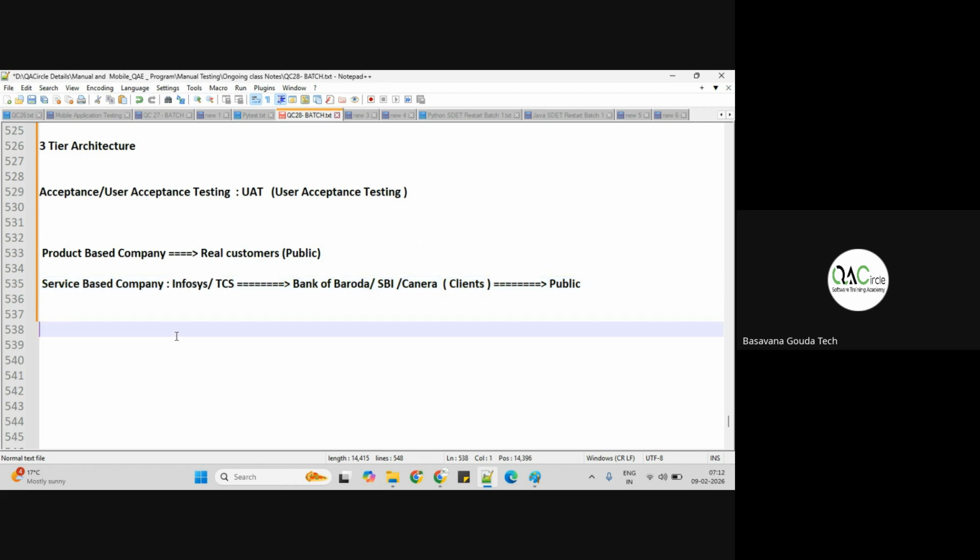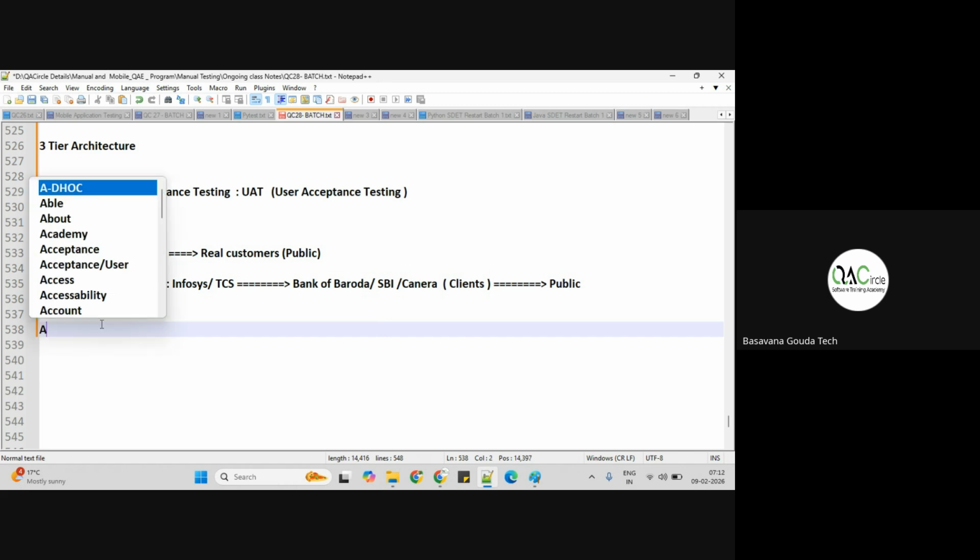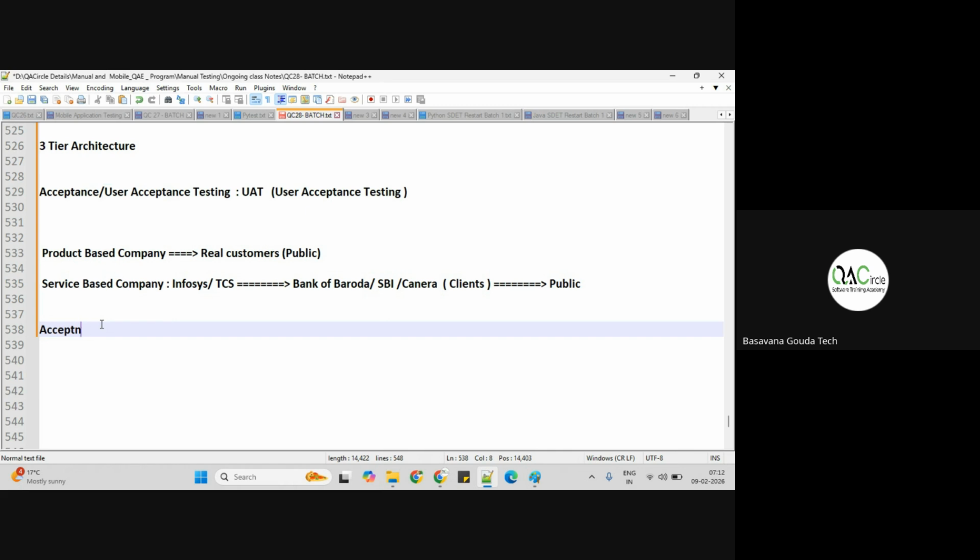Okay. So now, what is acceptance testing? We'll understand now. Acceptance testing. It's a type of testing done by end user.